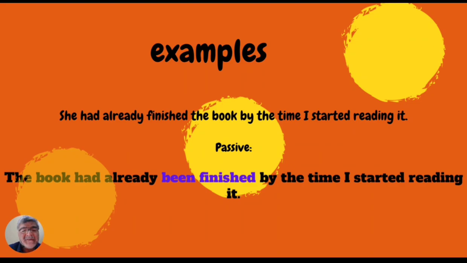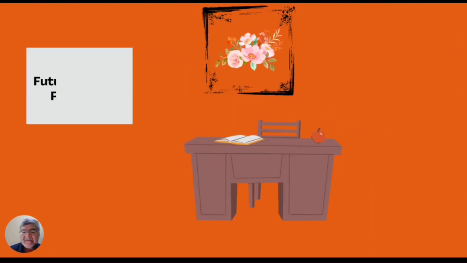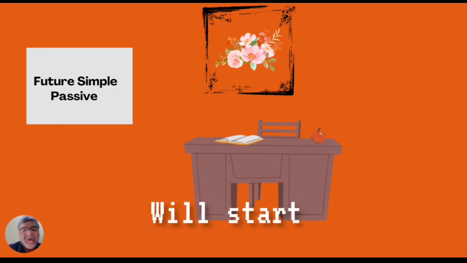There are lots of other examples, and you can also follow this structure and make more examples. And the next tense, which we're going to talk about, is future simple passive. Then what is future? The main form of future here that we are going to discuss is made by using will. For example, they will start another building in the street. So they will start means in the future they will make another building. Okay, will plus main verb.